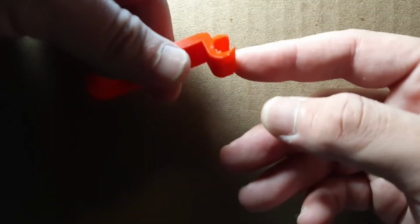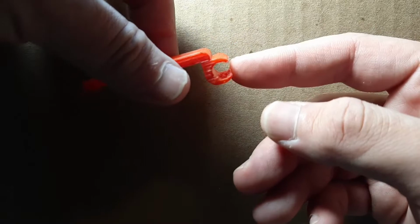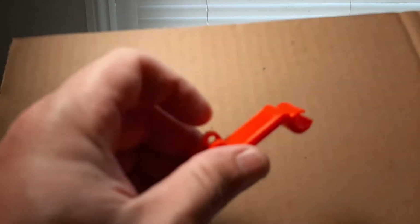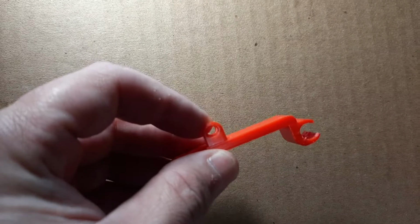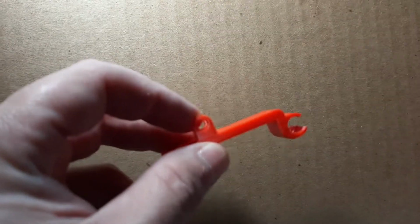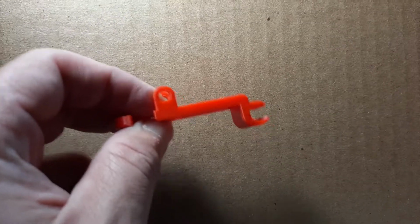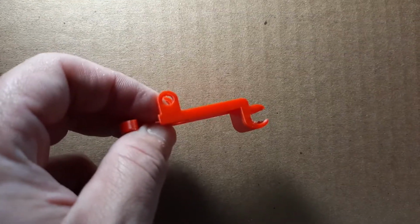And also, the reason why I printed out this model is because it's got this nice clip here for the wiring harness, because when I put on my metal dual gear extruder, that doesn't have a clip for the wiring harness, so this just gives you the ability to do some cable management.